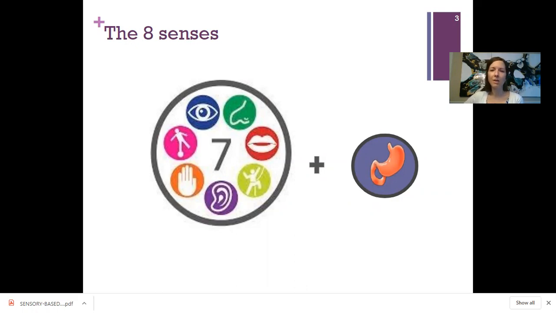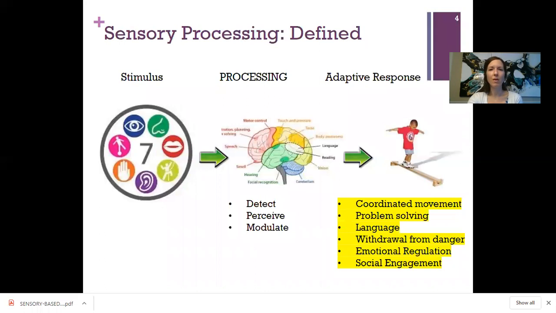Okay. So just real quick, sensory processing, basically it happens in the brain. It does not happen in the nerves, for example, of your hands. So everything has to be sent to the brain to be processed. Depending on what the sensation is, it goes to different parts of the brain. And that is where the sensation is detected. So it tells your brain, what is the sensation? Where is it coming from?